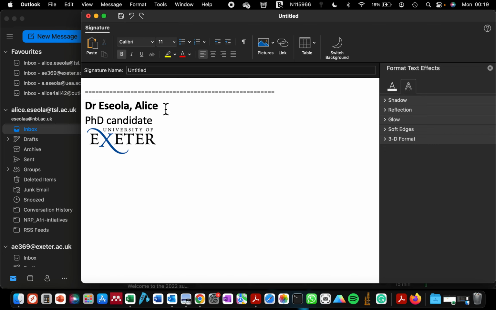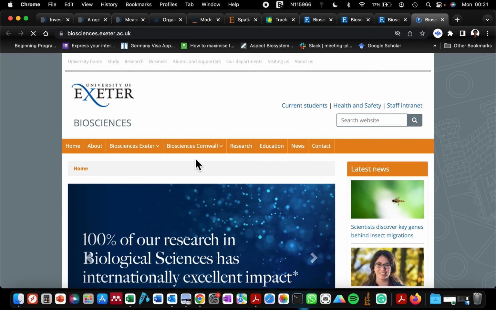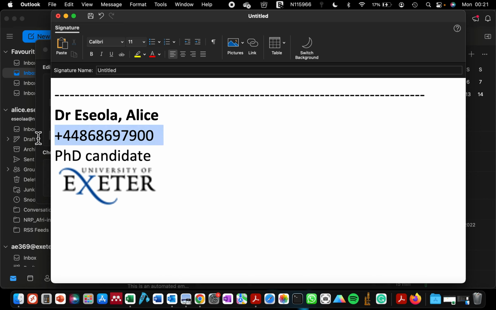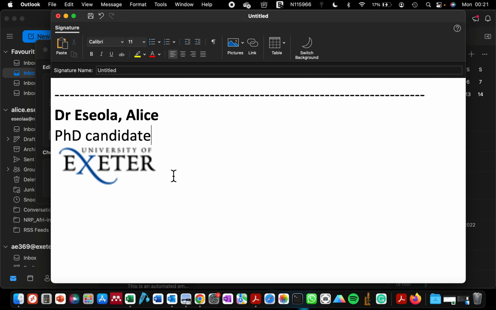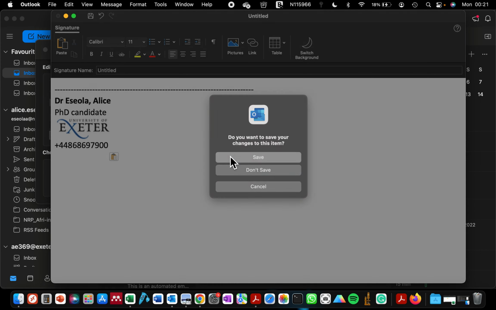If you love to add your phone number, you can decide to add your phone number. I'm just going to type some random number. That's not my number, so you cannot call me. And make that also not bold. When you're content with the logo that you've created, it's best that you use a high resolution version of your logo when you're making a clickable logo. If you are content with the way this currently looks, I should bring this down. Let's put this just under here. So imagine this is my logo. I've created my signature and I'm content. I'm going to close this and I'm going to click save.